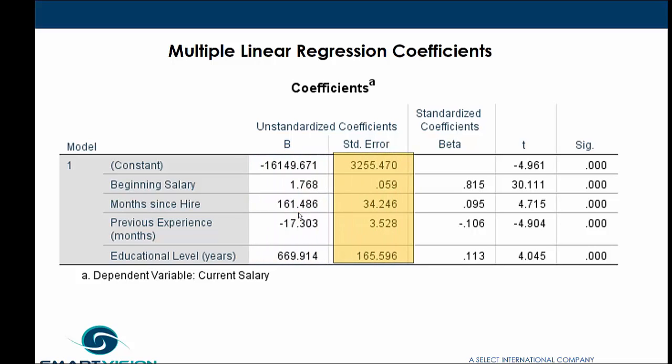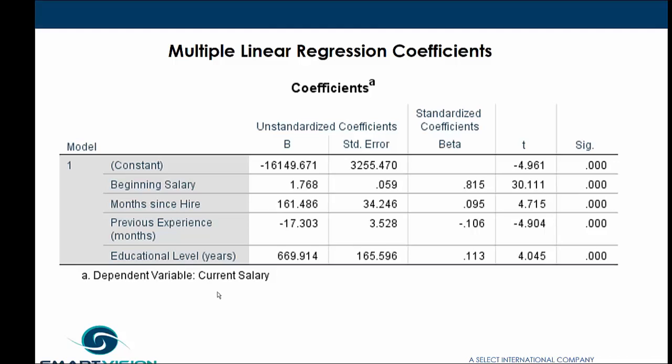Once again, we have standard errors showing us the reliability of these values. The beta coefficients now are slightly different, because the beta coefficient for beginning salary is still very strong. These are actually showing the correlation, or what's called the pure or partial correlation, of each of these terms against the dependent field, which is current salary. It's a way for us to estimate which variables are most important in the equation. So beginning salary is definitely most important, followed by education level in years, followed by previous experience, followed by months since hire, going down in terms of the magnitude of those numbers. And every term is still significant at the 0.05 level, so they're worth retaining to estimate the outcome.